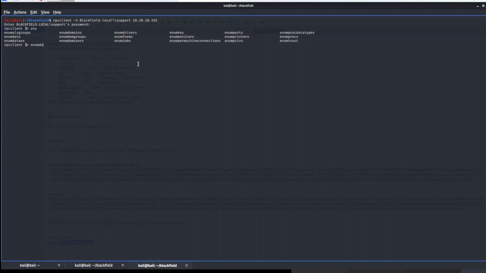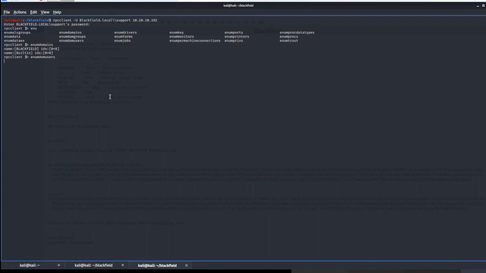We can check enumdomains or enumdomusers first. Check the domains. One domain is Blackfield and the other one is Builtin. So we have the Blackfield domain. Another thing we can do is enumerate domain users.